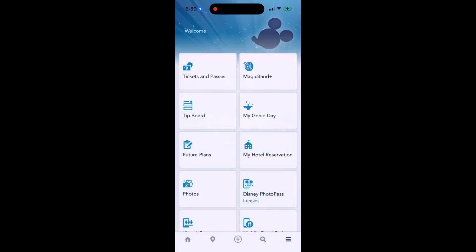It is free. The individual Lightning Lane, that costs money. And we'll talk about that towards the end of the video. So now for reals, we're gonna get in. I'm gonna show you the app. Let's do this. Okay, so I'm logging into the Disneyland app.